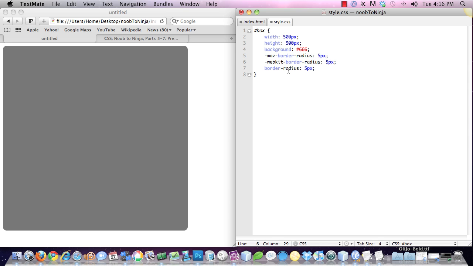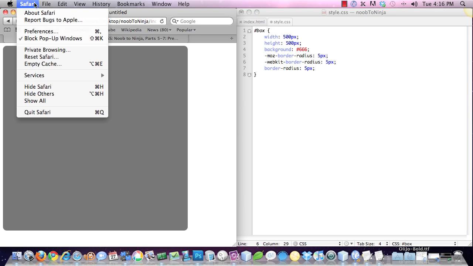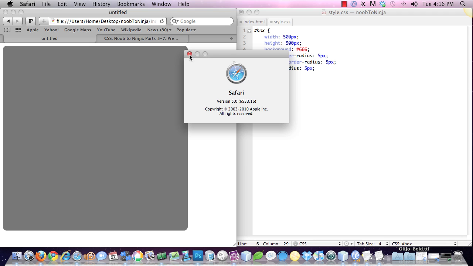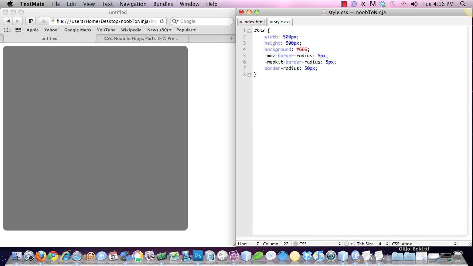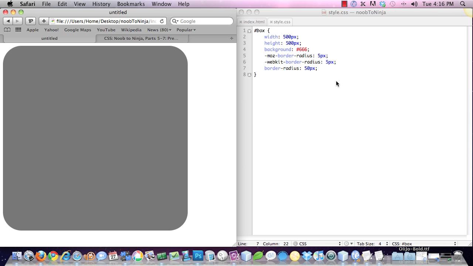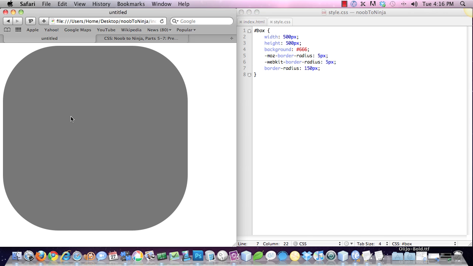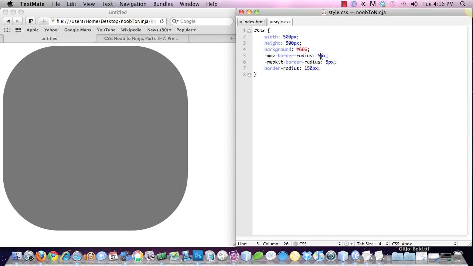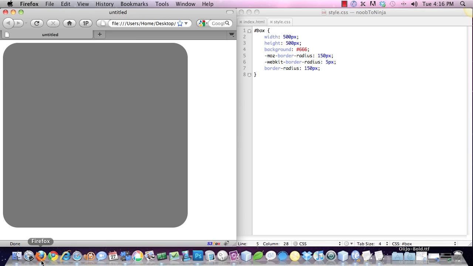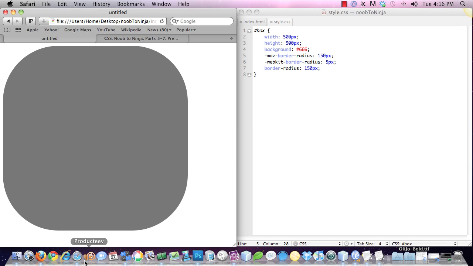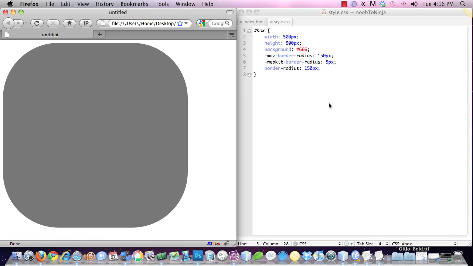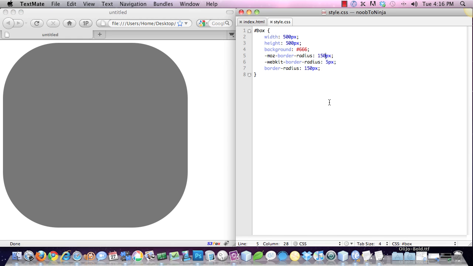Okay, pretty neat. So what you'll find is that if you play around with these values, you can do some cool things. Like WebKit, I believe the latest version of Safari 5 does have support for border-radius. So if we were to up this to 50 pixels, you can see you can get some pretty extreme curves. Bring it up to 150. Yeah, you can almost get completely circular. Let's change Mozilla and see if it's the exact same thing. And yes, it is. It looks pretty much identical. Okay, so that's border-radius. Be sure to keep that in mind.